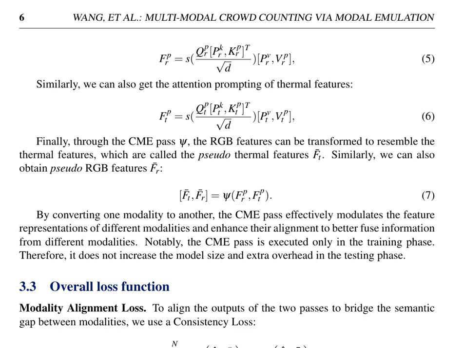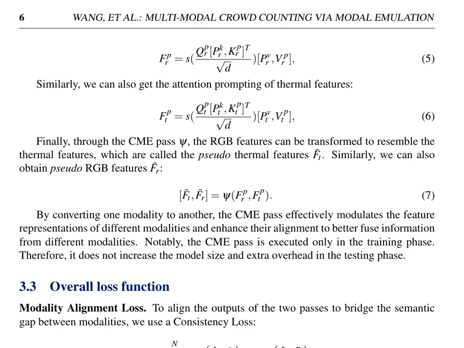The paper presents a novel approach to multimodal crowd counting, leveraging the fusion of RGB and thermal imagery. This is achieved through the use of a cross-modal feature alignment module, which includes a feature transformation and a feature alignment process. The authors propose a new attention mechanism called Modal Emulation, ME, which emulates the attention of one modality to another by using a cross-modal attention map.